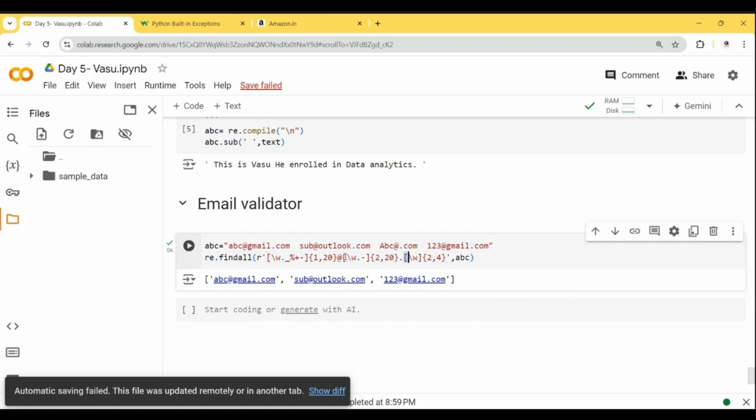But why did you write it like this, brother? I mean, the first part, \w dot underscore percentile. Basically, this is the expression you have to write in order to detect it. In your email, it may be like abc_234@gmail.com. It may contain something like this, no? So that's why we have written like this. Now here, \w, 2 to 4: .in like datascoop.in, .info with 4 characters, .com with 3 characters. That's why it is written 2 to 4.